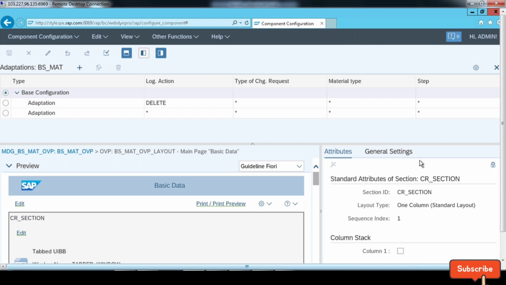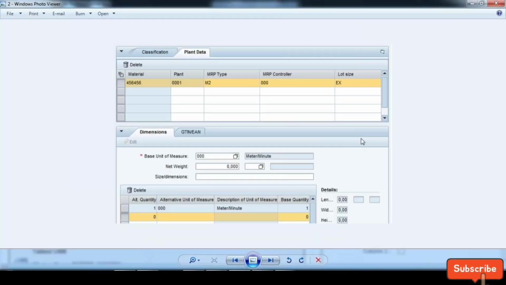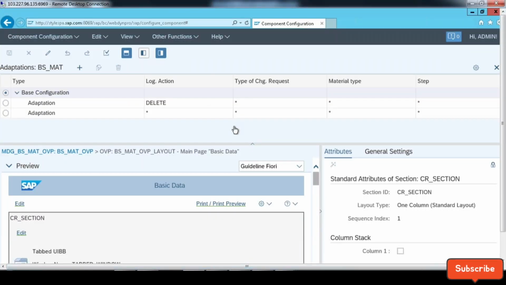Then the next thing is the UI part. In the UI part, first we created separately one UIBB with the necessary fields in a table-based, list-based manner, and then incorporated these details into our main form, which is the material form. In order to do that, we also dealt with the adaptation.